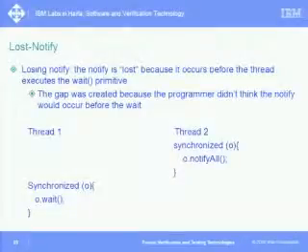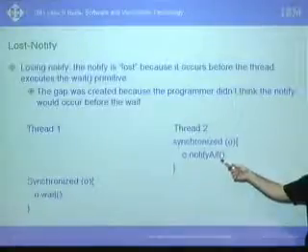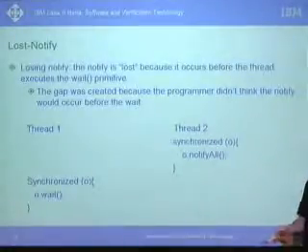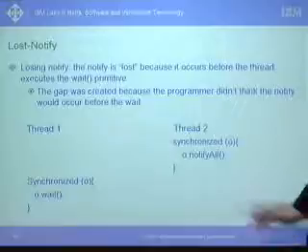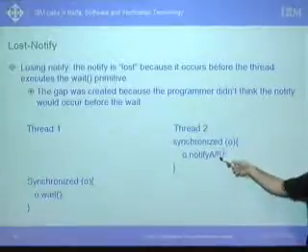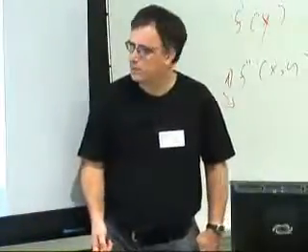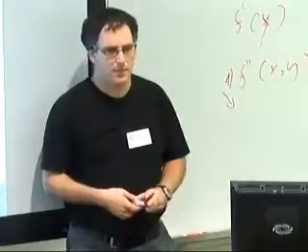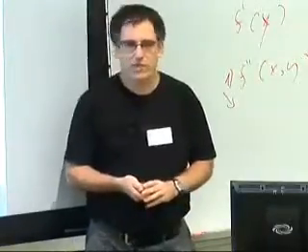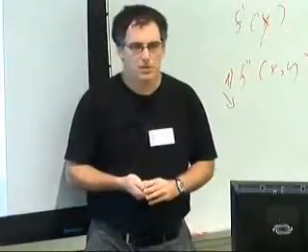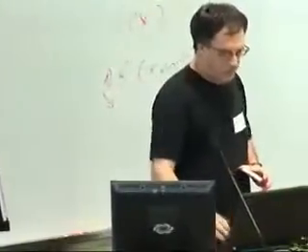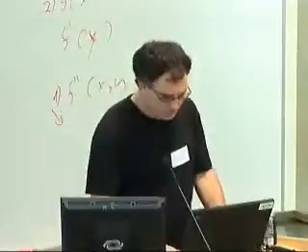So in Java, we have notify and wait. The notify is asynchronous. So what happens if the notify happens before the wait? It does nothing. So you have a notify, and then you have a wait, and you can wait for a fairly long time. How long do you think you can wait? If the notify will never happen, how long will you wait? I mean, it's a deadlock. Okay. We'll get back to that question soon.